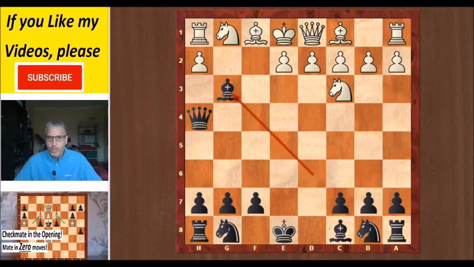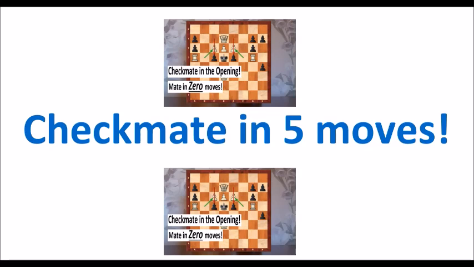You can also take with the bishop. It leads to the same thing, but it is less spectacular than a queen sacrifice. So let's look at that one. You have to take, and bishop takes g3 is checkmate in 6 moves in the Bird's opening. Let's take one more move off, and we're going to look at an example of checkmate in only 5 moves.